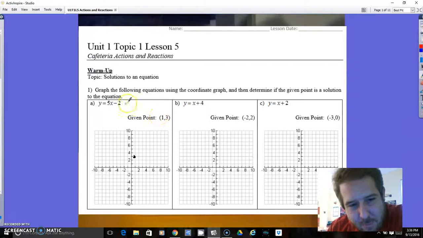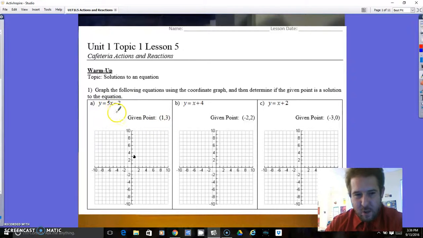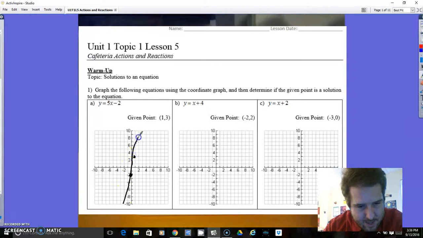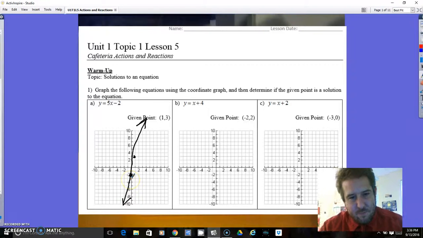Now that I've graphed that point, I'm going to graph this equation and then determine whether that point is on that equation. Or in other words, if I substitute this in for x and this in for y, would the equation be equal? That will be another way of solving it as well. So 5x minus 2. I noticed that negative 2 is the y-intercept, and the slope is 5: 1, 2, 3, 4, 5, which goes to the same point. And yes, it does cross that equation, so the answer was yes for the first one.